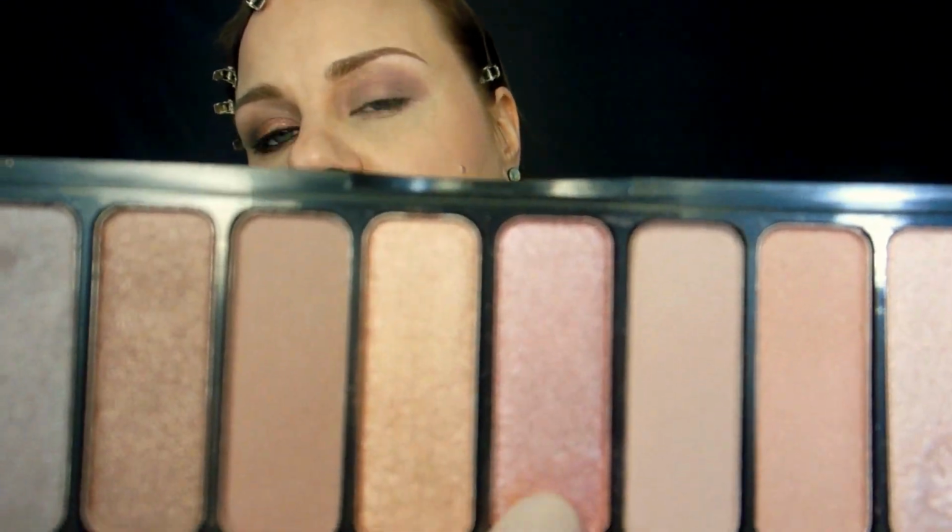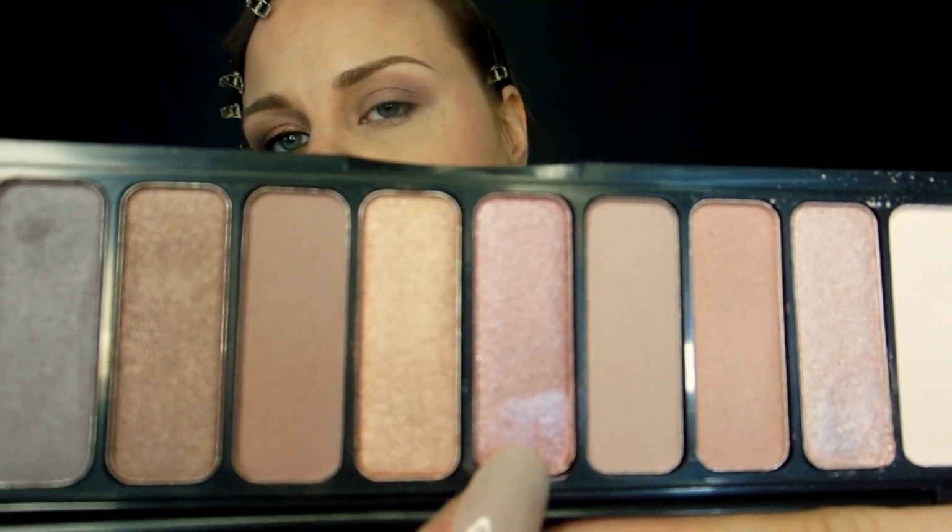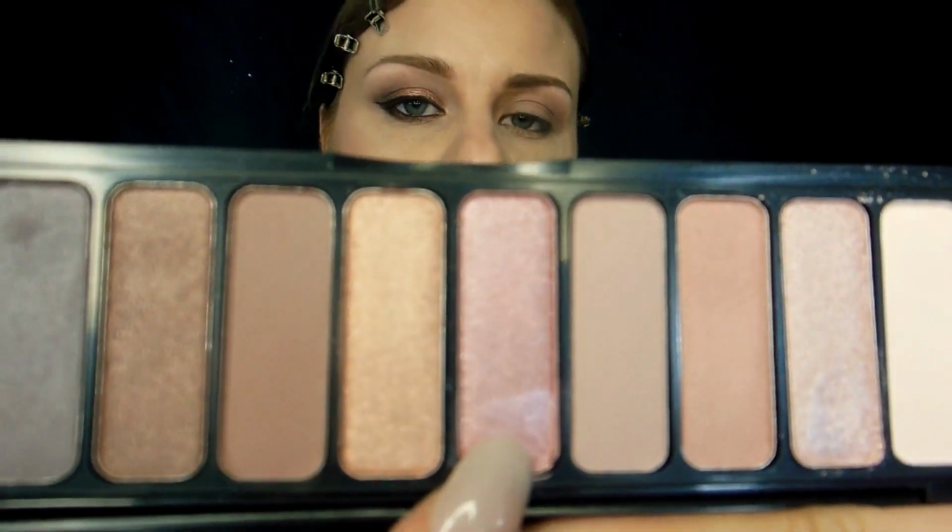I'm going to go ahead and use a kind of bold pink glittery shade in here. It's right there. I'm going to grab some of this. I'll be using it wet with the e.l.f. You could either use the Makeup Lock and Seal. I will be using the Makeup Mist and Set. So I'm going to grab a paddle brush. I'm going to spritz this bad boy with a ton of product here. Shake it off. And then I'm going to grab that pink.